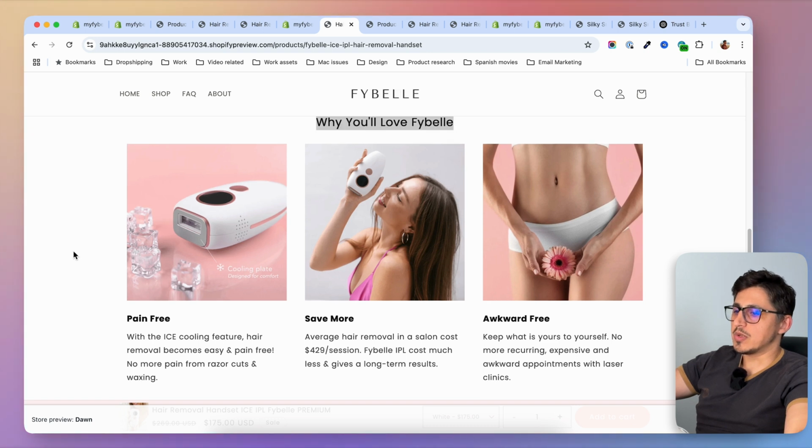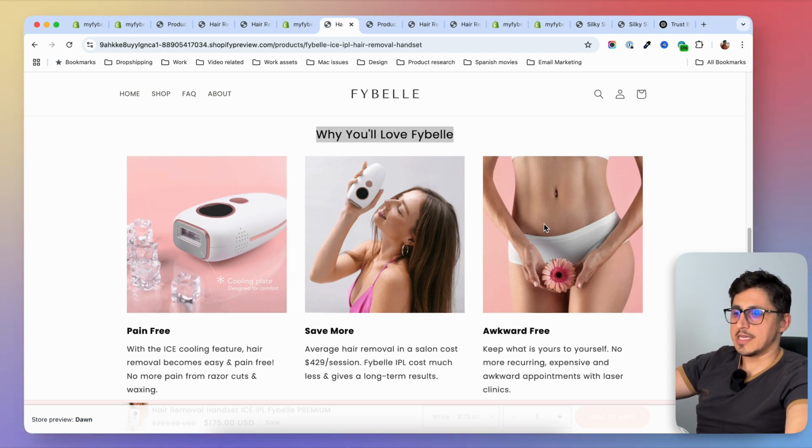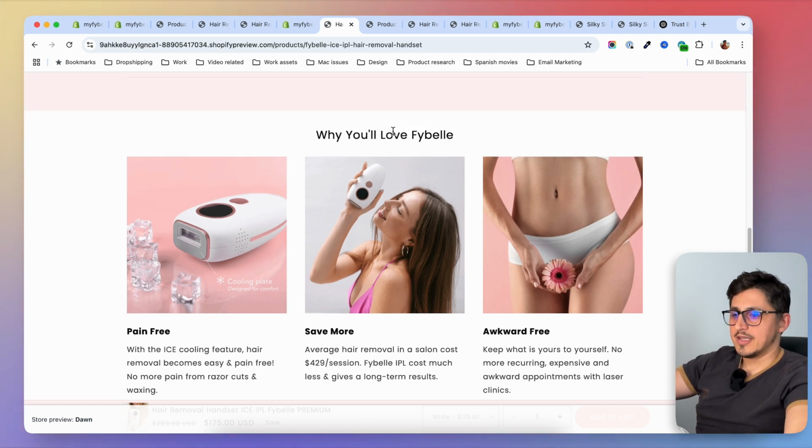I'm going to create a new Metaobject, and I'm going to add these elements as elements of that Metaobject, and then I'm going to reference those elements inside this section dynamically. So you don't have to go and add static information on the theme. The information will be then fed from the Shopify's database. So let's go and create that Metaobject.